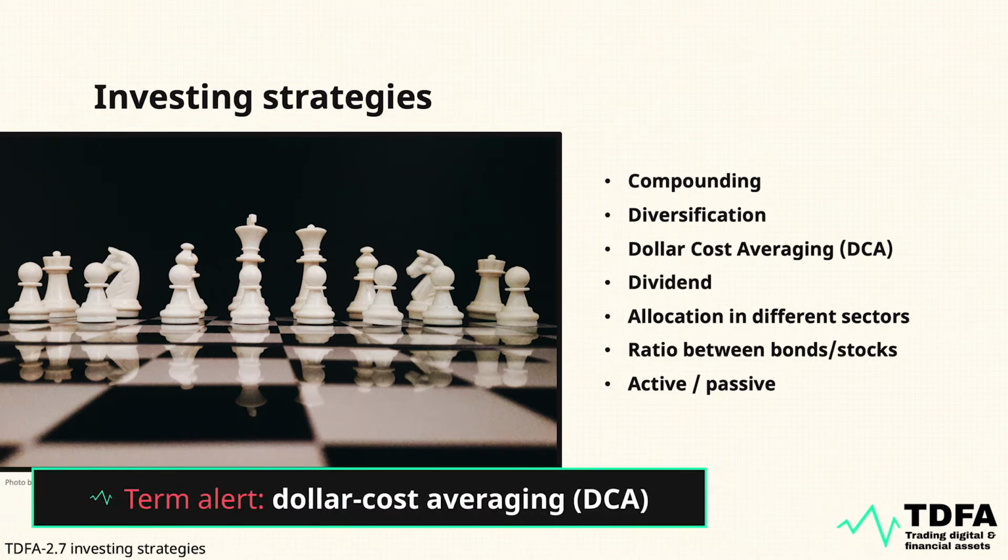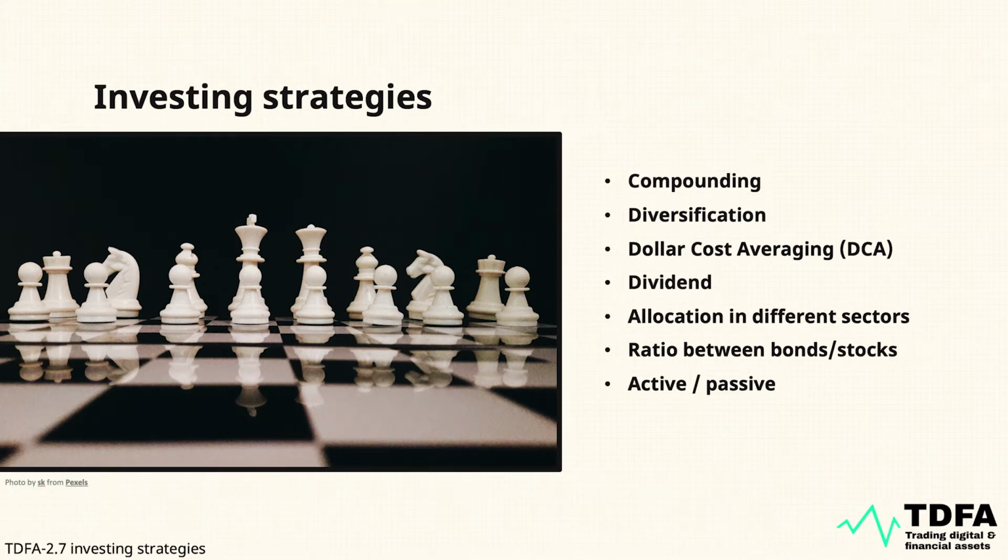Another thing that I don't think I've mentioned before is dollar cost averaging. And this is buying assets over time periodically in batches. So say that you have $1,000 to invest. Don't invest it all at once at one point in time into one asset, for example, but take your time and spread the $1,000 investment over, for example, 5 months. So if you want to invest in the S&P 500, you just want to buy the index. You can do so by spreading your buys out over 5 months. This is called dollar cost averaging, and it's considered a good strategy to get started.